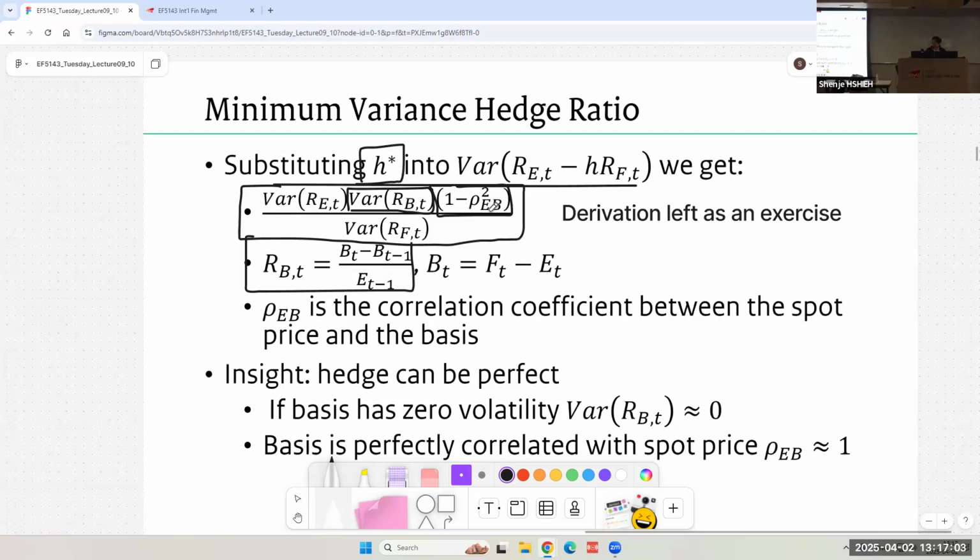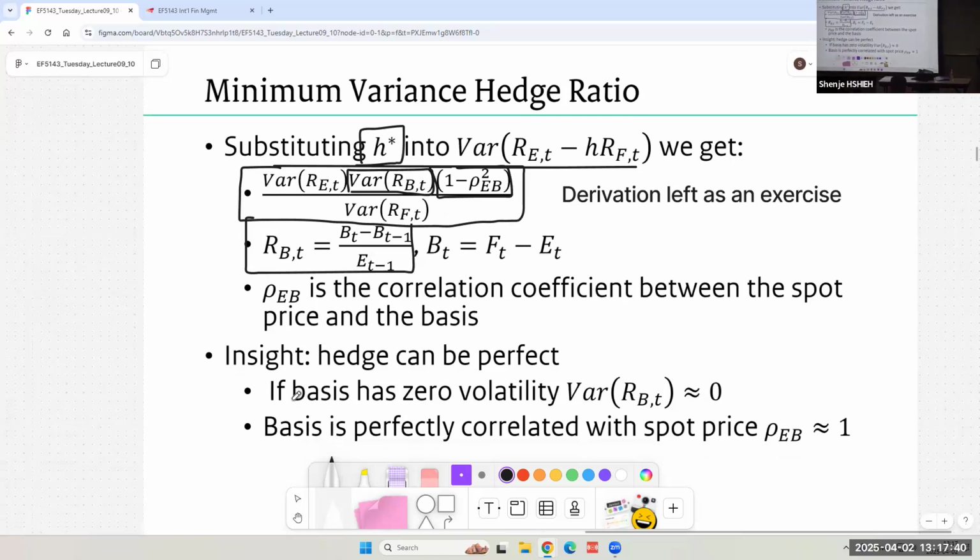Or I can find a futures contract in which the correlation coefficient between the basis return and the underlying asset return squared is close to 1, because 1 minus 1 is 0. I hope you see that. This could be close to 0, or this could be close to 0. These things you can't touch. This is just what it is. And same thing here. It is what it is. You can't move this. I guess you can make it bigger, but that's not something we can really think about.